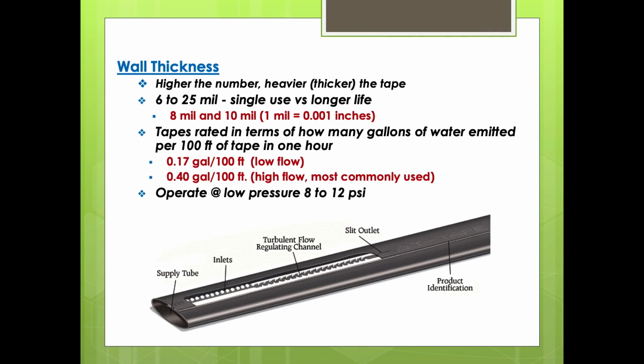If I want to reuse my tape for multiple years, like in a high tunnel where I may have the same design, I lay the tape on top and throw some mulch over it. I could buy 25 mil tape. It's obviously a lot more expensive, but you can roll it up, put it in the barn, reuse it next year, and it'll last for multiple years. The 8 and 10 mil products are really designed for single use. Anything thicker is obviously a benefit, but don't expect to pull it up and reuse it next year.